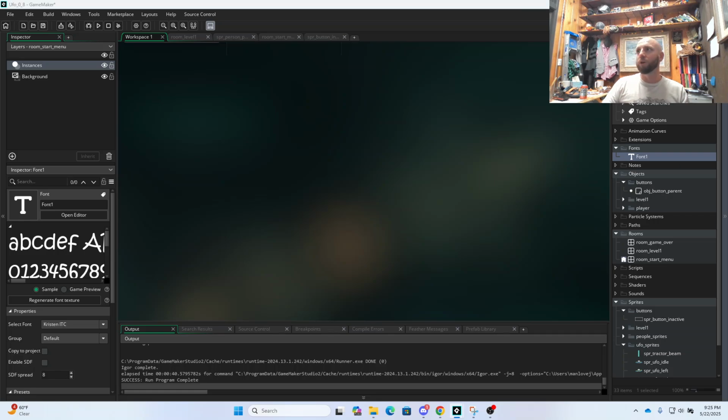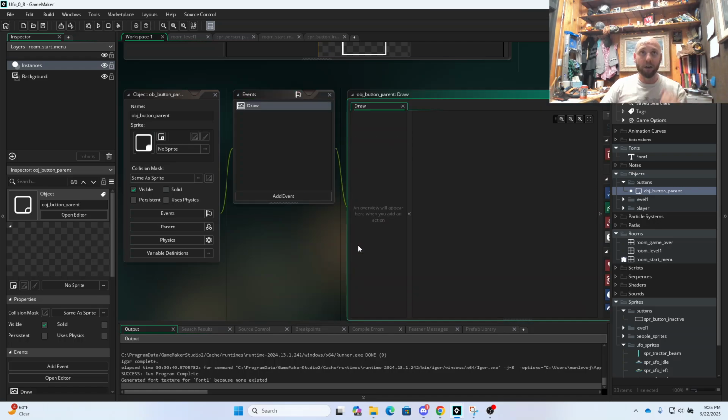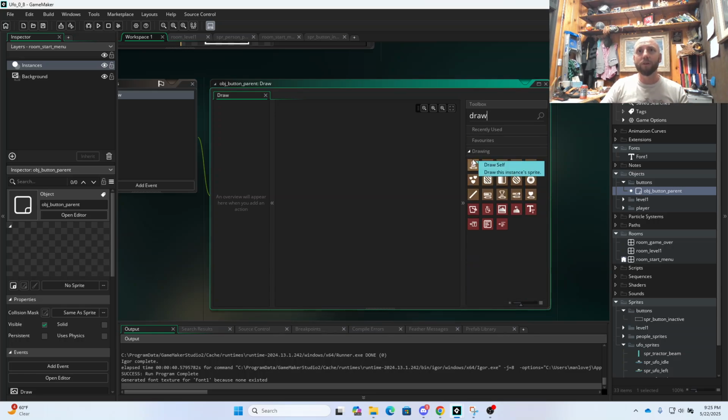Then we're going to look in our button parent object. And we're going to say, all right, I need a draw event in here. And in my draw event, I need to call a draw self.